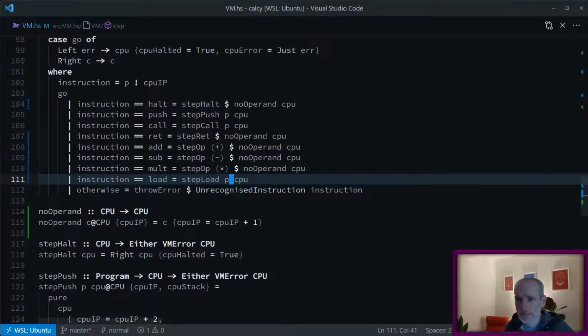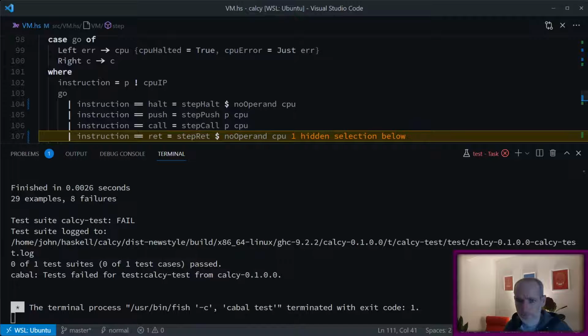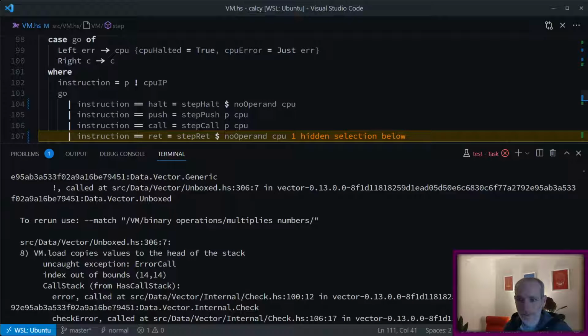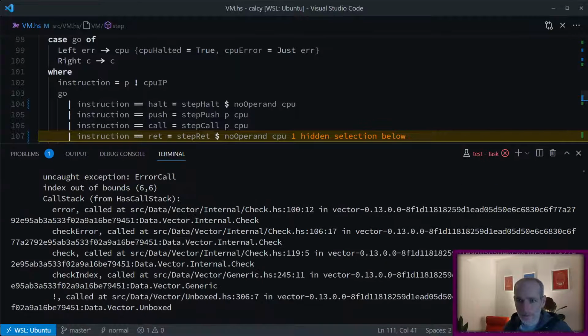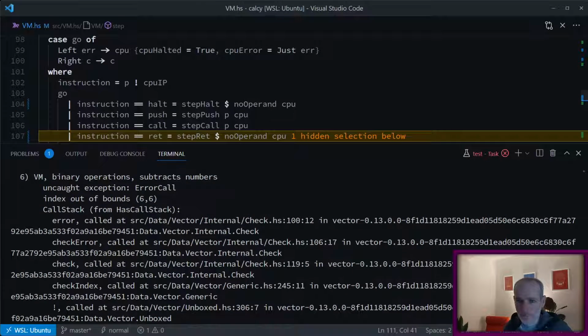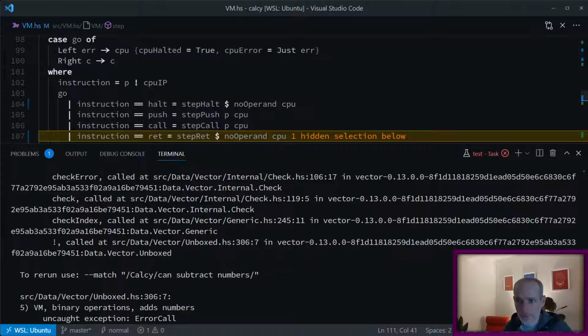Just going to rerun the test to make sure that still works. 8 failures. That does not work. Whoa. Oh, it's really not happy at all. Something very bad has happened.